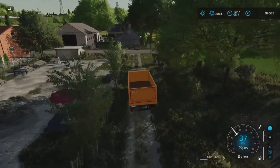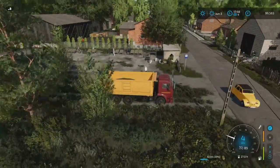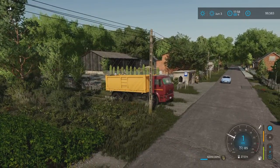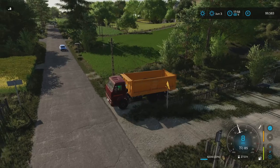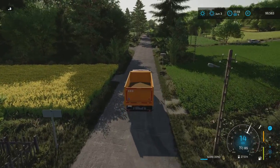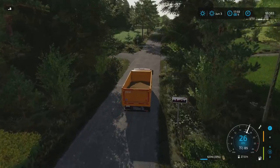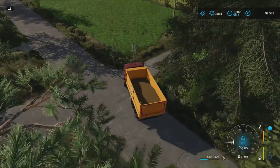I can't remember how early we got our winter wheat in. I'm going to say it couldn't have been too early because that was a cornfield, right? So it would have been September at the earliest when we got the crop in, so I don't expect it to be ready just yet. At the beginning of July. We'll see.